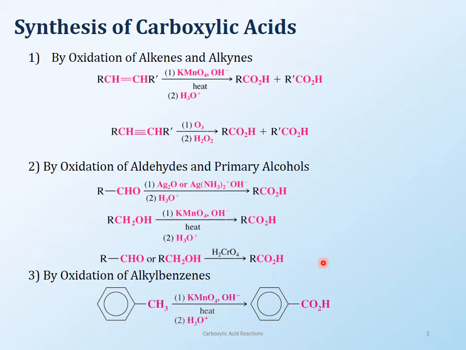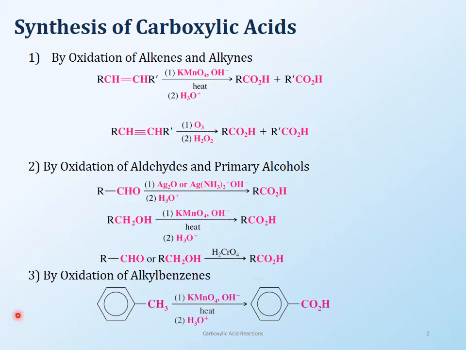It's fine. Then you can also oxidize aldehydes and primary alcohols. We've done this before as well. So with the aldehyde, you can use the Tollens reagent, which is the silver oxide, or you can use potassium permanganate, or you can use chromic acid. Any of these is going to work, okay? But remember, with the alcohol, you need to make sure you have a strong oxidizing agent. With aldehydes, it doesn't matter, because aldehydes will oxidize only to the acid, but it's still good to go ahead and use a strong oxidizing agent, all right? So that will give you carboxylic acid.